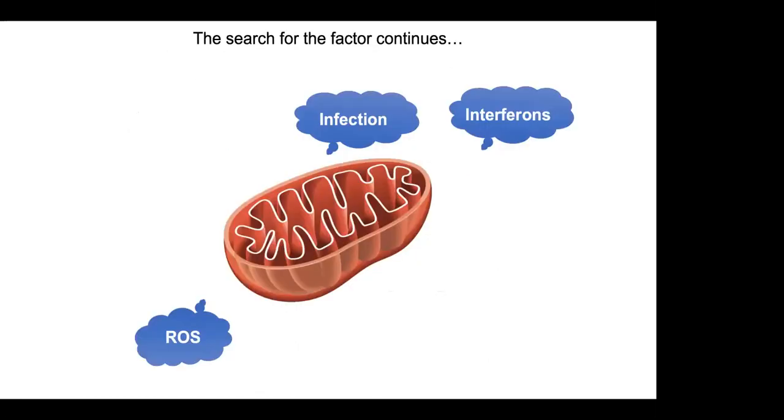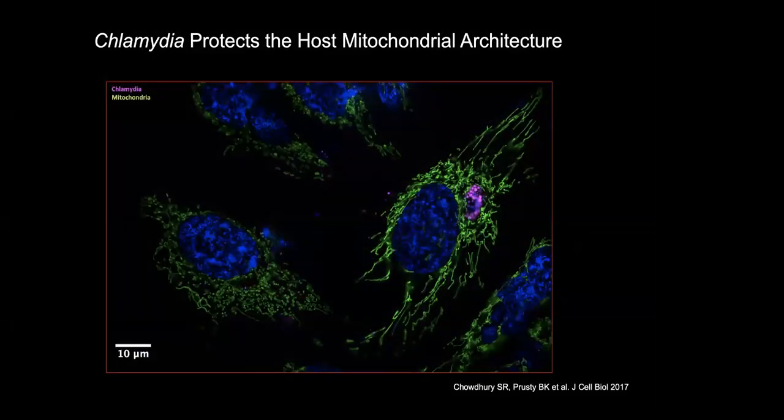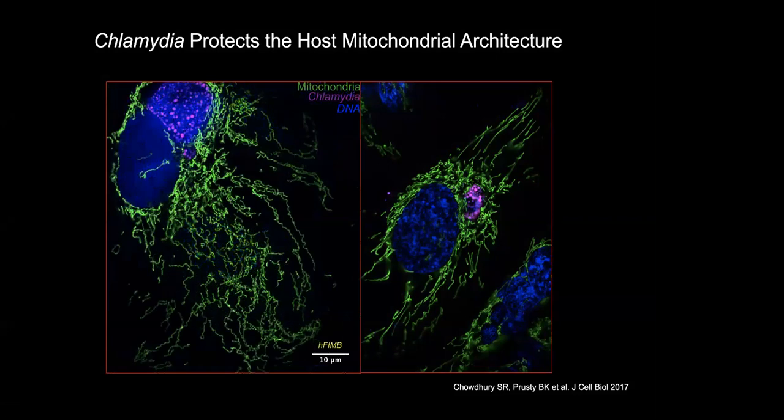The next thing that comes to mind is probably some infection. Yes, of course, mitochondria are the target for many different types of infections. For example, chlamydia is an obligate intracellular pathogen, and it is an ATP parasite. They need tons of ATP from the cell. So what they do is fuse the mitochondria and make an elongated form of mitochondria so that they can get tons of ATP from the cell.